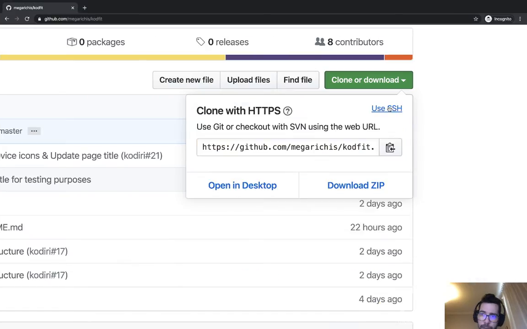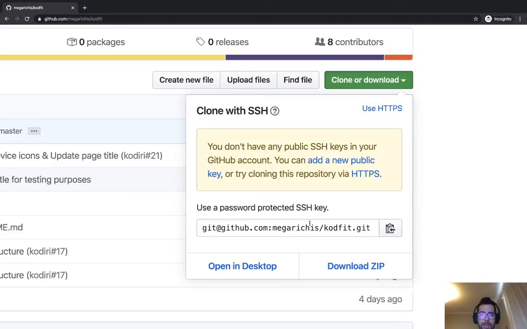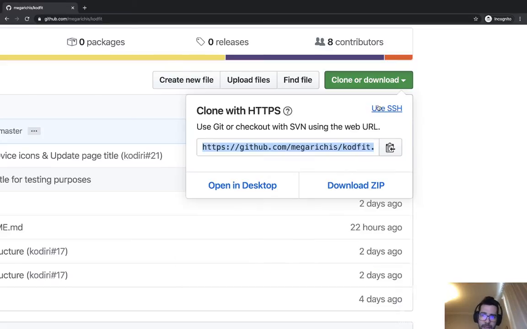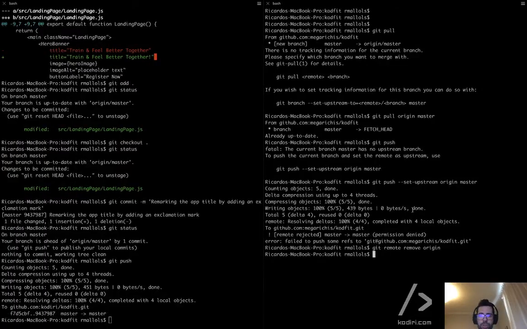I would like to use HTTPS because if I use HTTPS, in theory, every time I commit, Git will ask me, "Hey, who are you?" And I will be able to introduce my user and password with HTTPS. With SSH, that doesn't happen because SSH uses your key. Not sure if you remember before the bootcamp started, guys, you created an SSH key, right? So HTTPS allows you to deal with multiple accounts easily, in theory.